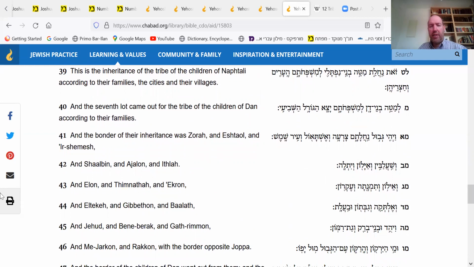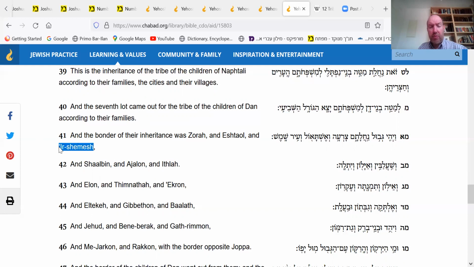Now, the tribe of Dan is interesting because it actually had two areas in which it settled. It first settled in basically what we can say is the Tel Aviv metropolis area, around the Bar Ilan area. Bar Ilan was probably in the area of Dan. And we can see in the list of their cities some that we can recognize today. Some of them are in the Beit Shemesh area, bordering with Judea. Like we mentioned, Soa and Eshtaol were border towns between Dan and Yehuda.